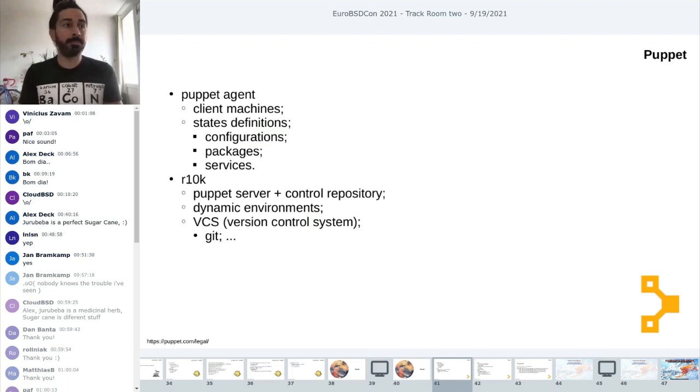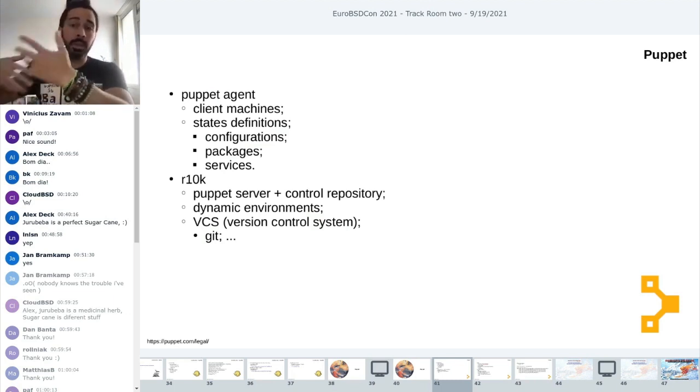Let's say you have different data centers or different locations, offices, and you can have different branches. Or you don't have different data centers, but you have different stages. Let's say the production, then development. You can test the development, boot your machines. They are going to be auto-installed. After the reboot, they will be joining the development environment, and we'll do your tests.